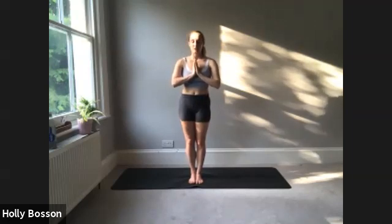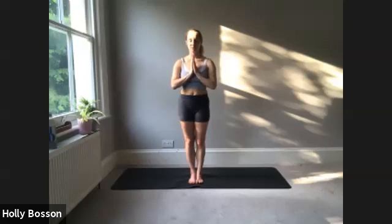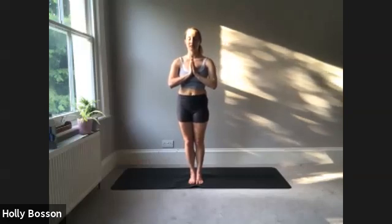Shift your weight slightly forward onto the toes, keeping those shoulders and the face relaxed. See if you can very slightly take some weight off the heels, so you can almost still feel the heels on the mat. So my heels are actually still just touching my mat, but all of my weight is on the balls of the feet.